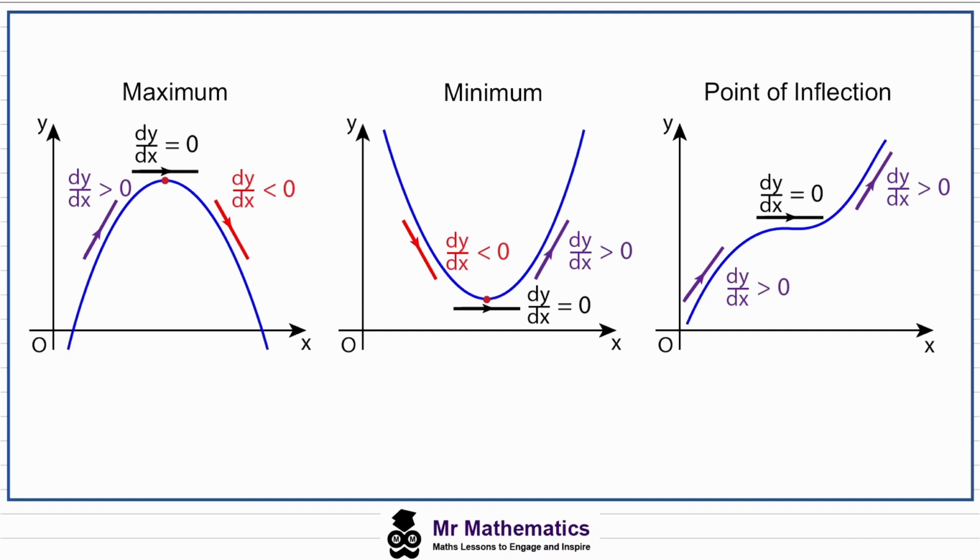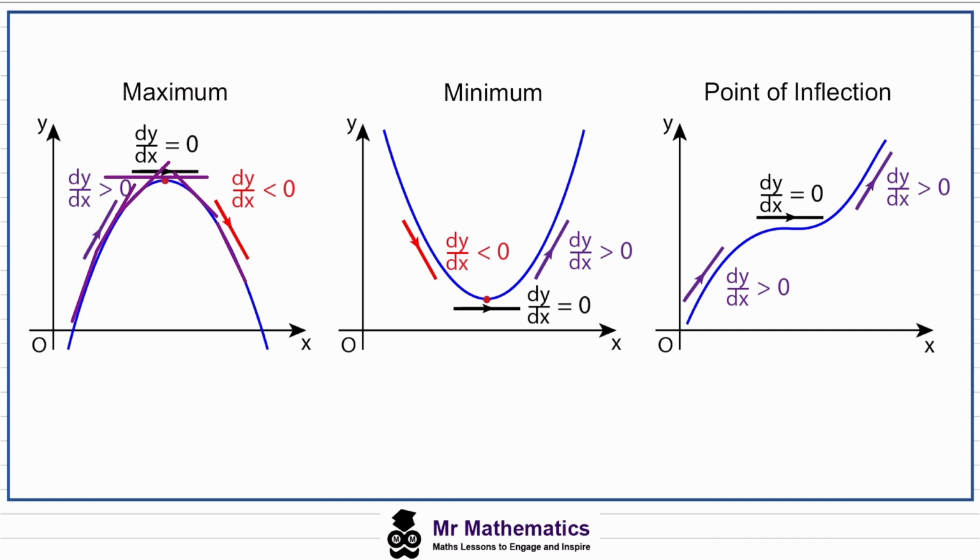If we look at the maximum, you can see as we travel from the left to the right that the gradient of a curve when x is small is positive. And as we increase our x value, the gradient remains positive but gets smaller, until we get to the stationary point, which is where it turns, and this is where the gradient is 0. So it started off steep, and then less steep, and now equal to 0. So you can see the gradient is getting smaller. And as we go beyond the stationary point, the gradient becomes negative, so it's still decreasing.